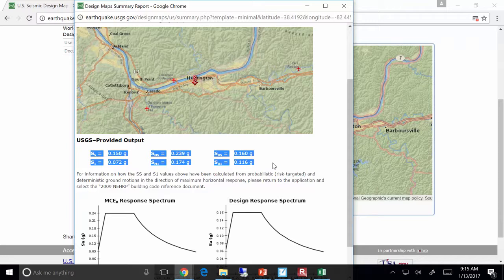These are the ground accelerations that are actually being measured at this particular site. S sub S and S sub 1 stand for essentially accelerations under short periods of vibration and accelerations under long periods of vibration. A long period is defined as 1 second.